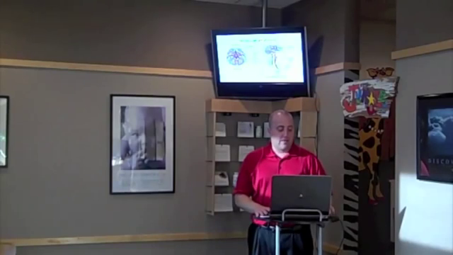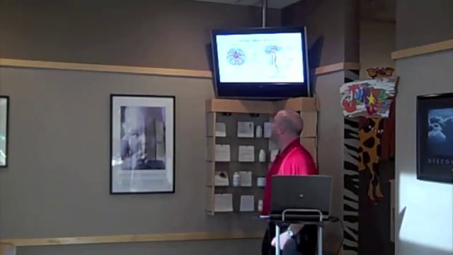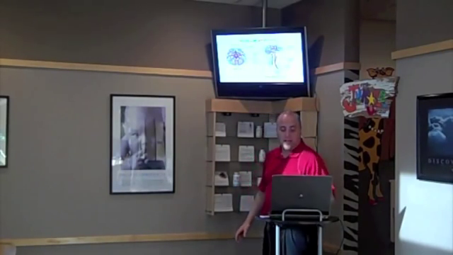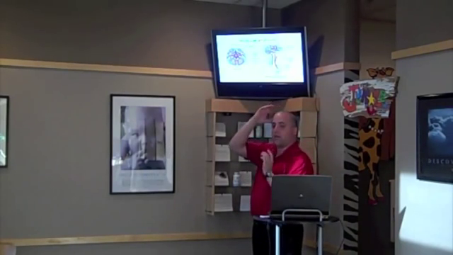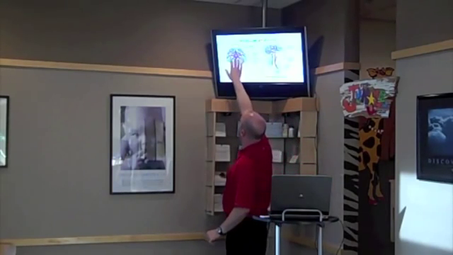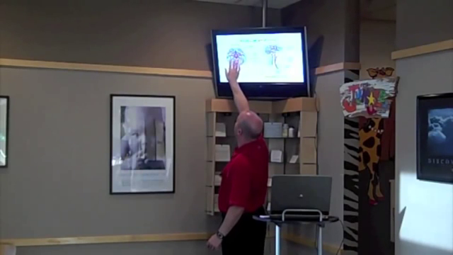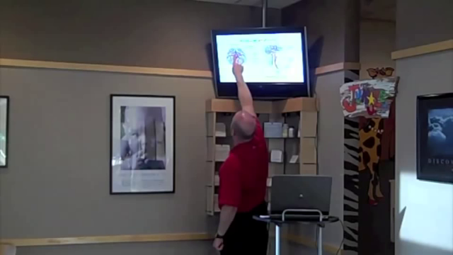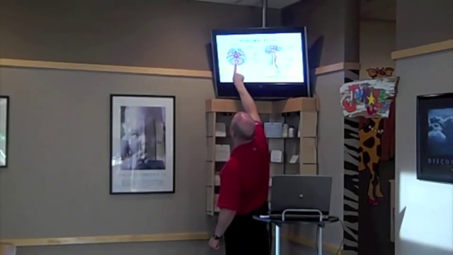So the other thing is the picture here on the left, a diagram of what's called the circle of Willis. What you're looking at there is the brain from the bottom. So if somebody lopped off my head and we opened it up and you were looking this way into the brain, that's what this is. Here's the front where the eyes would be, and then this is the base of the brain with some of it cut away. There's what's called the circle of Willis, and you can see it almost looks like a bird. Here's the beak of the bird, the body, the wings, and then the body and the feet coming out.